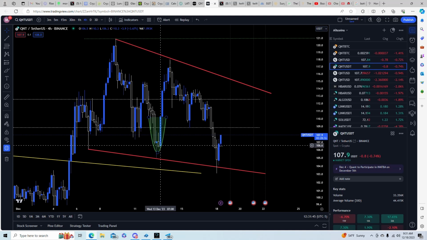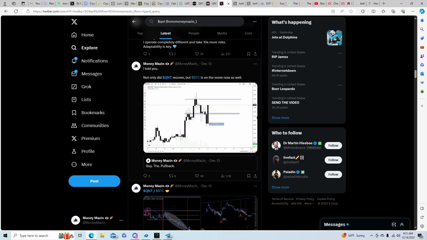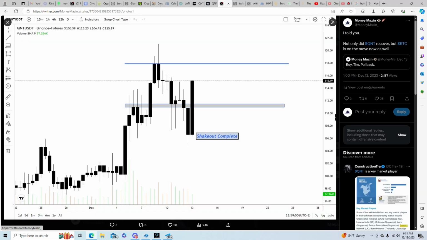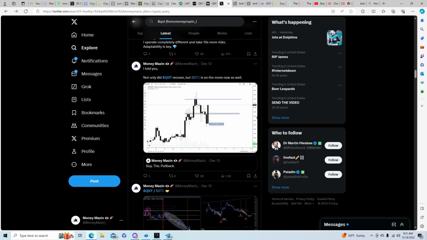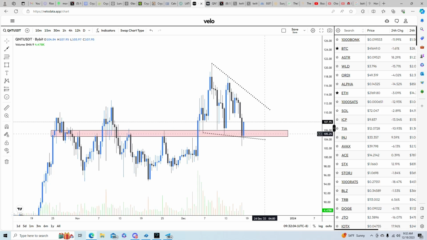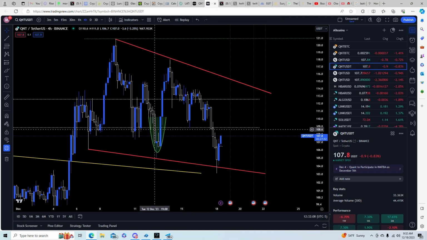Exactly where this wick was, following the wick by the double shot candle going up on the 13th. So basically where this white candle is, I did say buy the pullback. And this is exactly what happened. We had that shakeout complete, and once I saw these two candles, that is when I drew that support line, which then led me to see this formation and follow these candles, and that's exactly why I'm following this formation. So, very simple stuff.